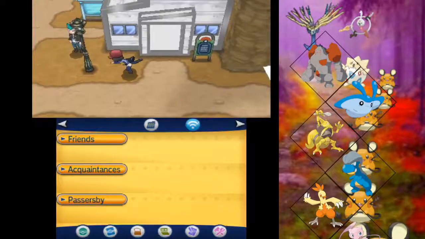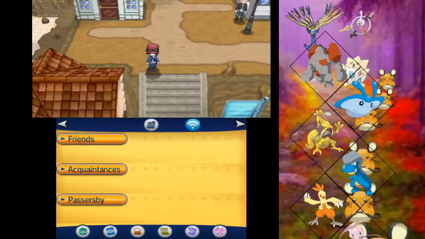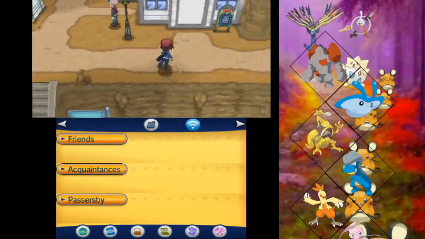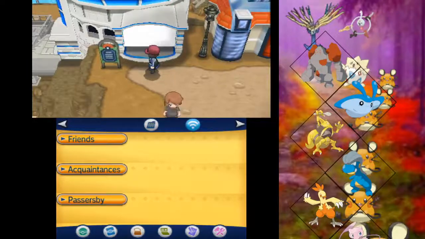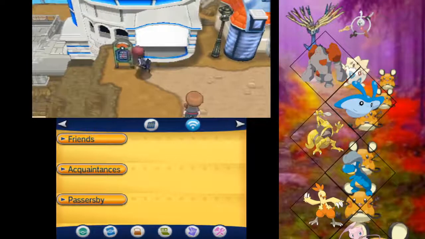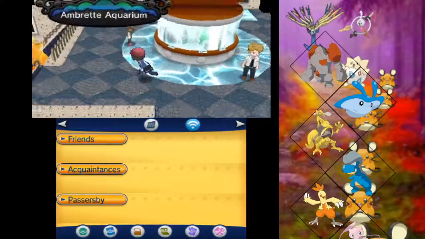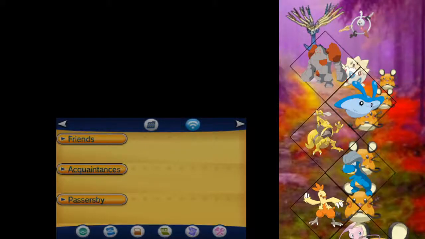I'll probably go back and buy that. Let me see, can I just go this way? Is there anything this way? I don't think there was, now? Okay, this is to connect, yeah? Yeah, here we go, the aquarium. We go down here and through here.